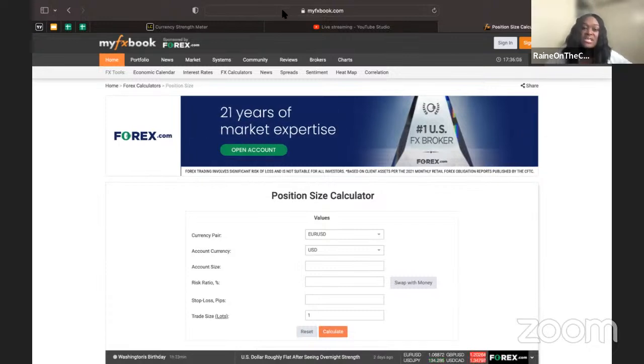The main pips to take. Okay, so every currency pair moves its own way. I know that for my GBP pairs, I can expect to collect 50 pips. Some other one, it may be 60 pips, it may be 20 pips that you can collect from zone to zone. So there's not any main amount of pips. It's going to be based on which currency pair you're trading.